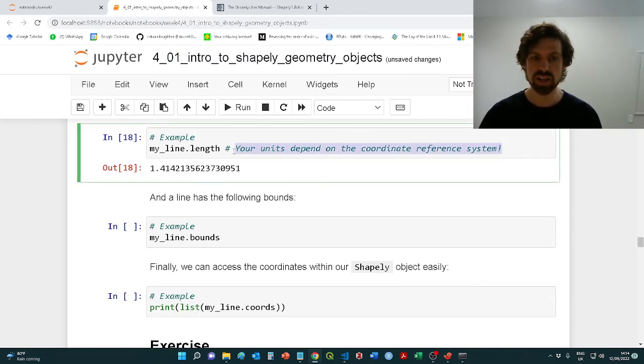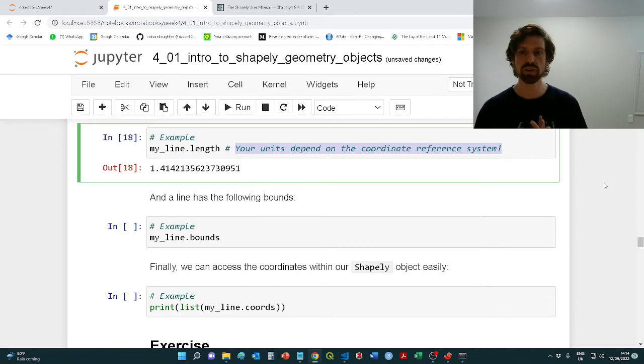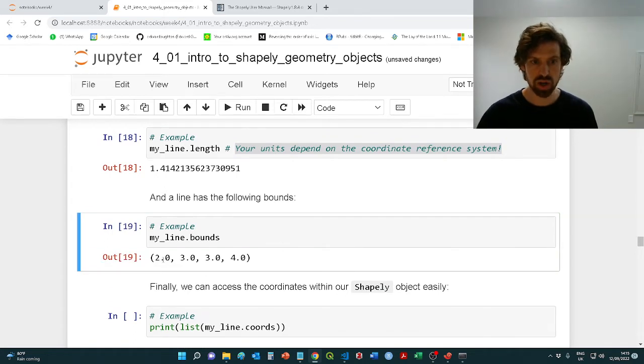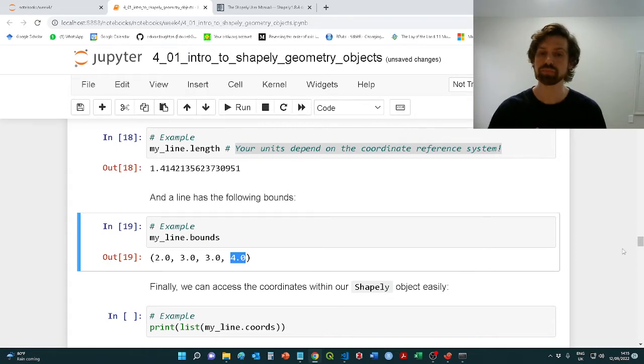And the units here, as I mentioned before, are going to be dependent upon the coordinate reference system which you put in. Shapely is fully agnostic about this, so it's down to you to make sure that you get the right coordinates for all of your different units. They need to be in the same coordinate reference system. You can't take a measurement between something which is in a projected unit and something which is in an unprojected unit, because it will just produce a nonsense result. We're also able to take the bounds for our line, so it's able to print here the minimum x value and the maximum x value, and the minimum y value and the maximum y value.